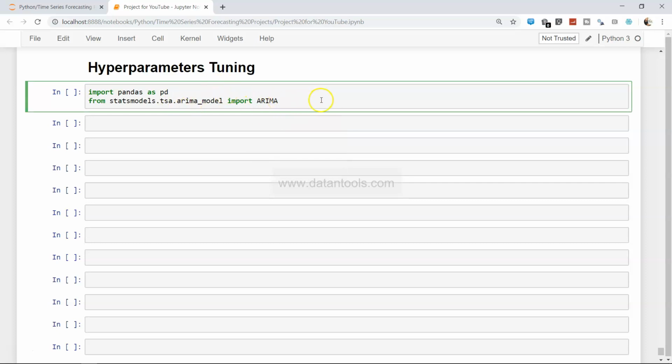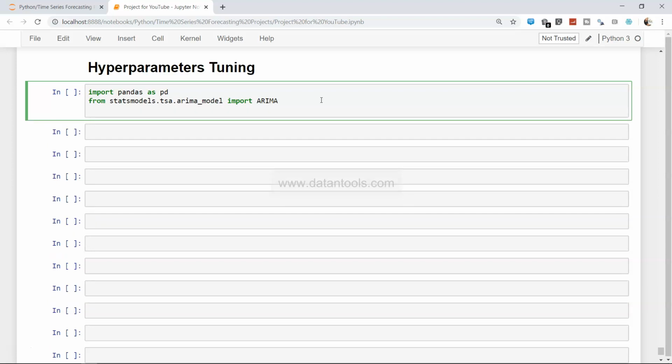Alright, so once we do that, we have the ARIMA model, and for evaluation of the model we need the metric, which is scikit-learn's mean squared error. We'll just take that metric, or we can basically take a square root of that using numpy, which I have shown you in my previous video as well.